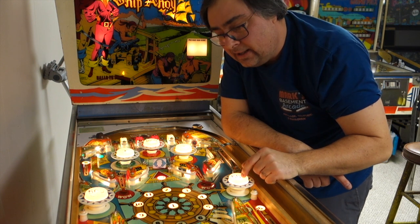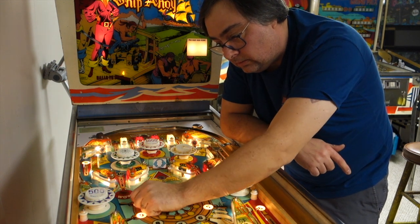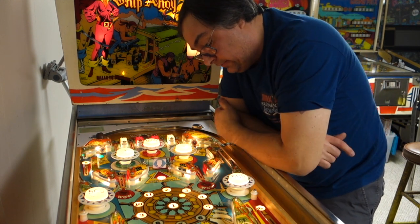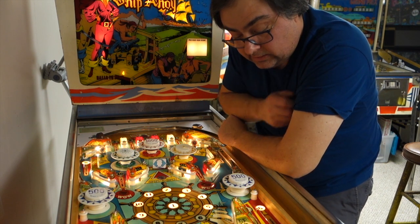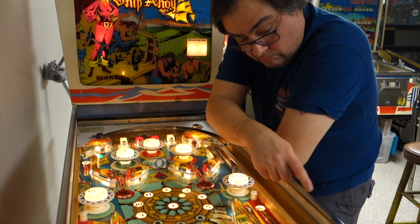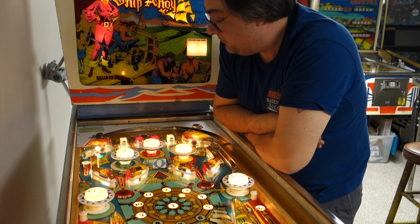These are weird too. They are not pop bumpers. They are the complete assembly, but they have no solenoid. That's all they do. They don't have the metal ring that pops down and smacks the ball, which is very strange, but it's also very cool because you still hit them and you still get your 500 points. That's about it. I polished some of the chrome up here, made it look pretty again. But yeah, it's a fun game. It's a real fun game.